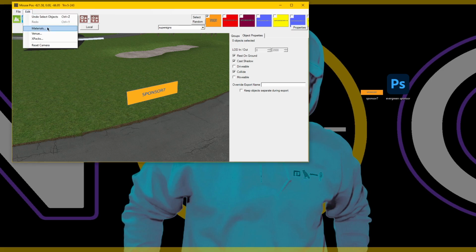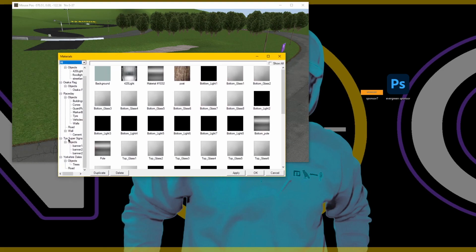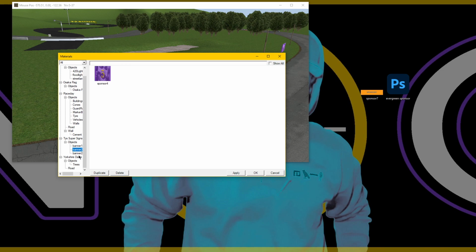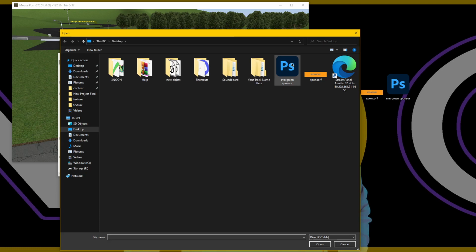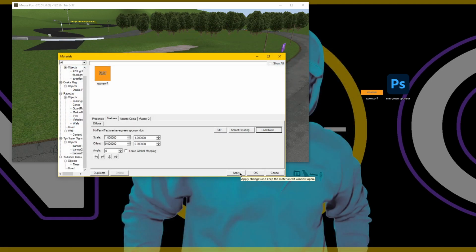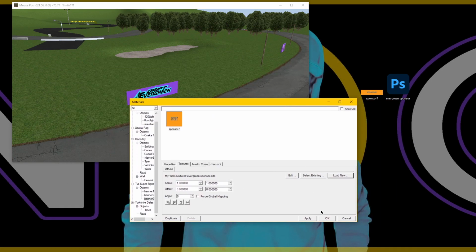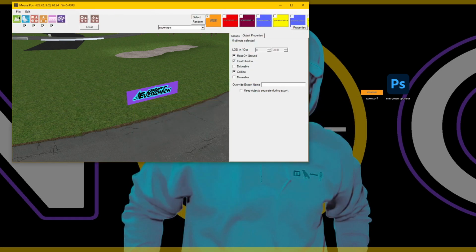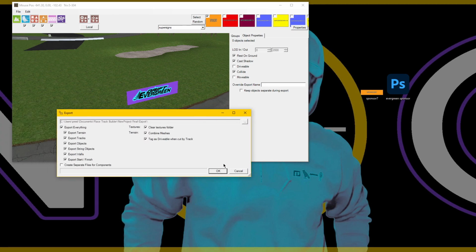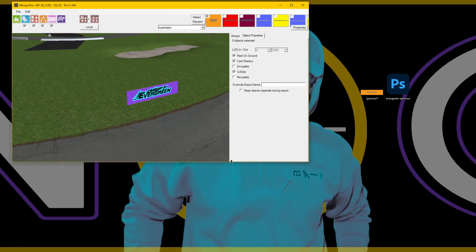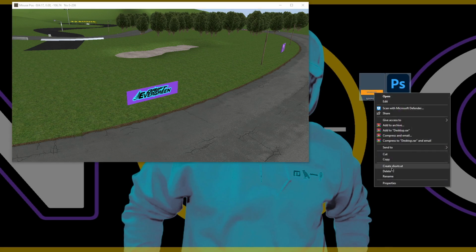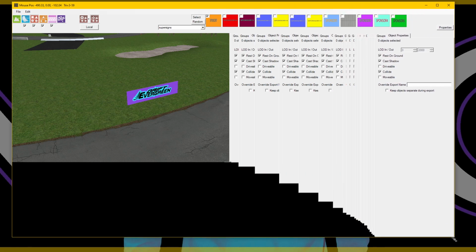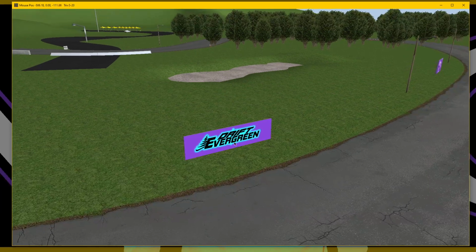So I'll just go to Edit Materials, locate Ty's super signs, find the orange one, click it, textures, load new Evergreen sponsor from desktop. You can see it changed. Apply. And then make sure I File, Save, File, Export every time. It's very, very sensitive. Your track can be broken just like that. And so we're going to delete these now. That's why I put them on my desktop, because we don't need them anymore.